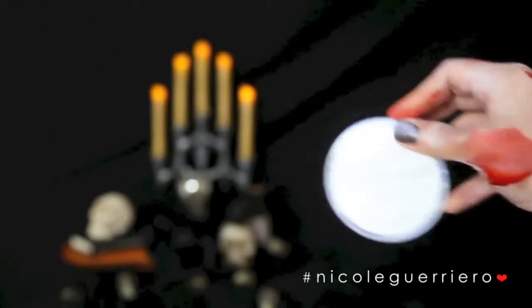Taking our white face paint, I'm just going to intensify any areas that I feel like don't look really white. So just underneath our contours, and I'm gonna take it down my neck and hit my ears and everything like that.